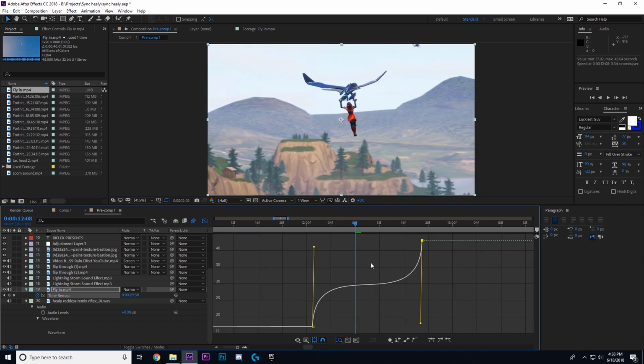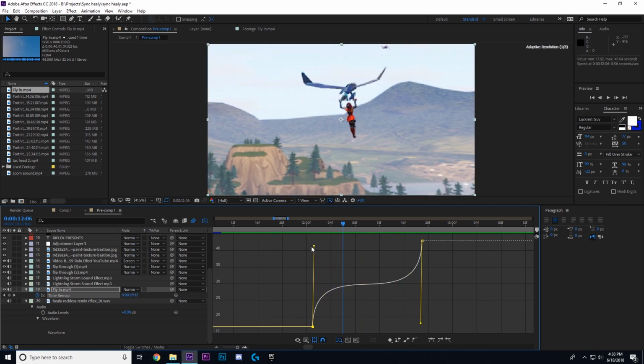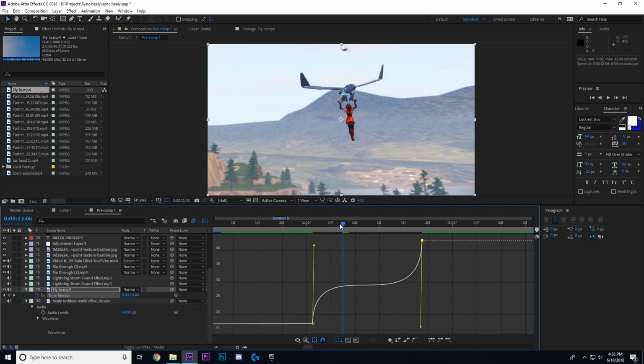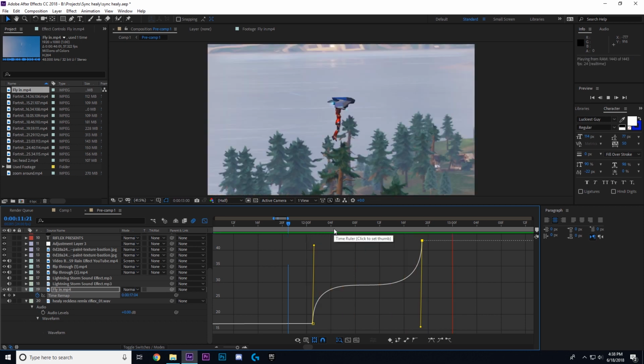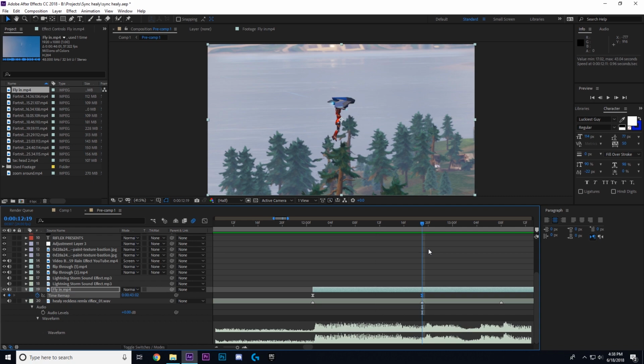Okay, so here I am just tweaking it a little bit. I'm trying to find a good velocity that makes it look slow motion in the middle without it being too glitchy to the point where you can see each individual frame and to the point where it doesn't look like it was sped up. So you want to give it a soft feeling.